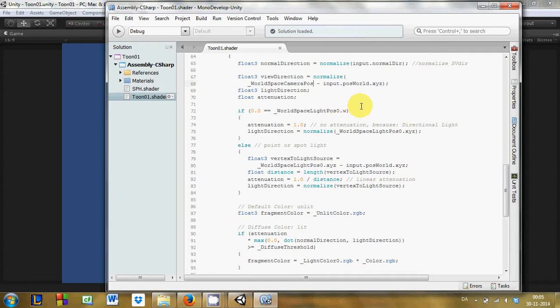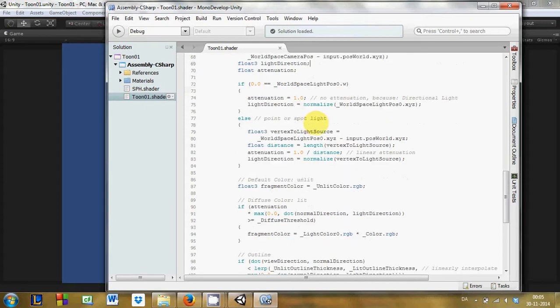And the light direction and attenuation are declared here as well, but we'll come to that. First, the light part here. As mentioned, the code here is set up for multiple light sources, so it's easily determinable that we're using directional light, and what that will mean for the calculations to come is that the attenuation is going to be a 1 all of the time.